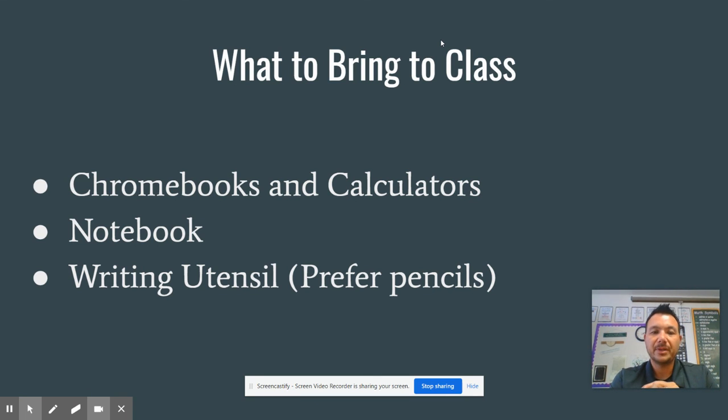Their notebook. It's important for all students to have notebooks. Typically, I don't collect every assignment. A lot of times I just come around and check their notebook. They'll take their homework and they'll do it in their notebook, and then I check their homework and put their points in that way. So it's important that they have their notebook with them every day. And then also they keep that work for their work samples. And then writing utensil, I prefer pencils, but pens will also work. It's just sometimes you make mistakes, and especially in math, students make a lot of mistakes and are expected to correct them. So I prefer pencils.